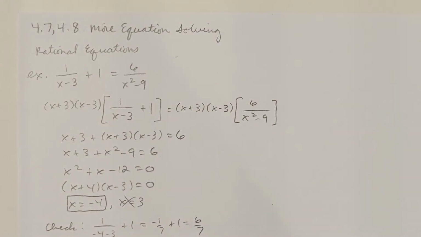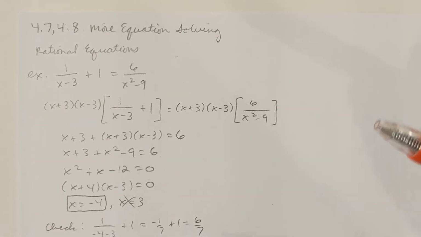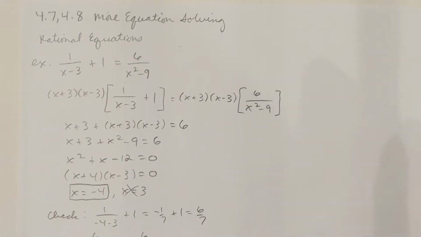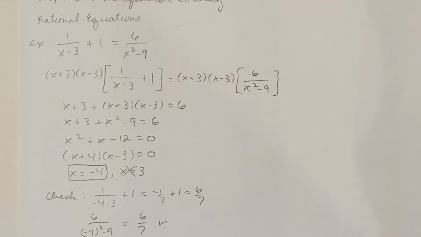Okay, 4.7 and 4.8 are the last two sections in Chapter 4. I have these combined since really the topic is just more equation solving. There's a couple of different kinds of equations that we'll solve here in these sections. A rational equation is one type. A rational number is just kind of fancy words for a fraction. So a rational equation would be an equation that involves a fractional form with some of the terms.